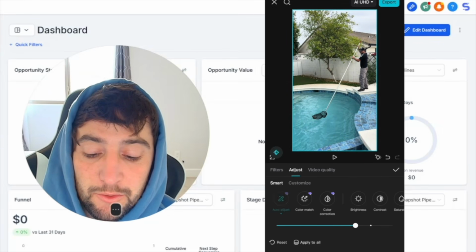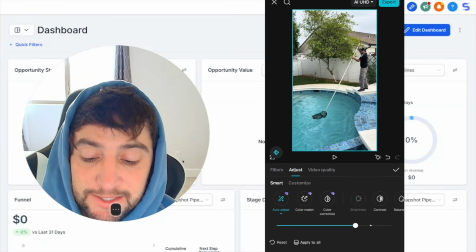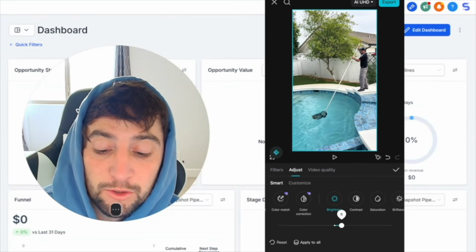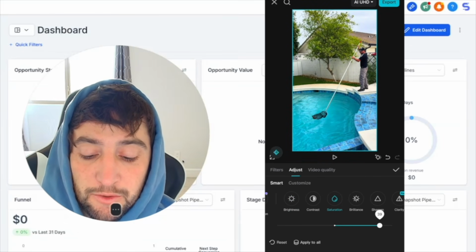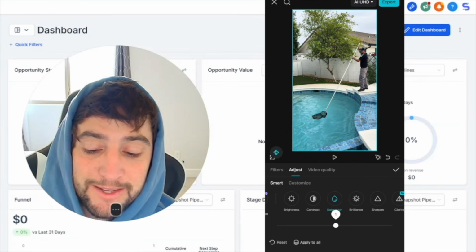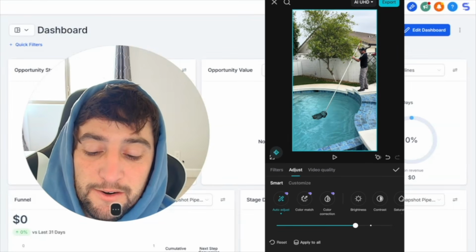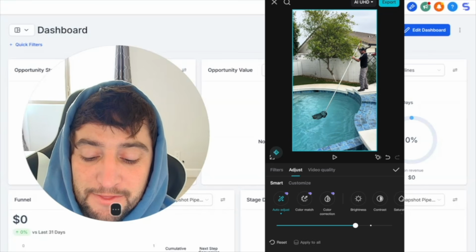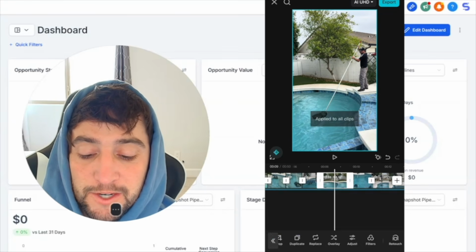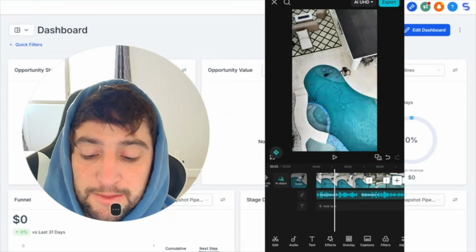So that's what we're going to be doing for the next couple of minutes, adjusting the clips, making sure that they all look the same, but they also all look really good. You don't want to overdo this. You don't want to take the saturation and pull it all the way up like that. It just looks insane. Water is not that blue, at least, in a pool like that. And greens are not that green, unless we're in the freaking tropical rainforest or something. That's not what it's going to look like.